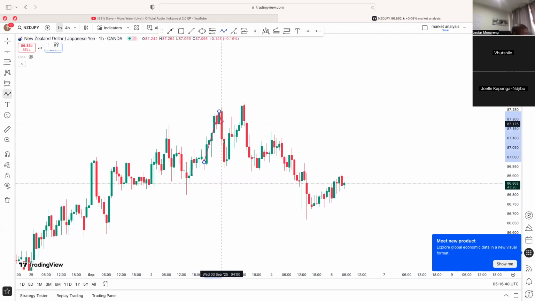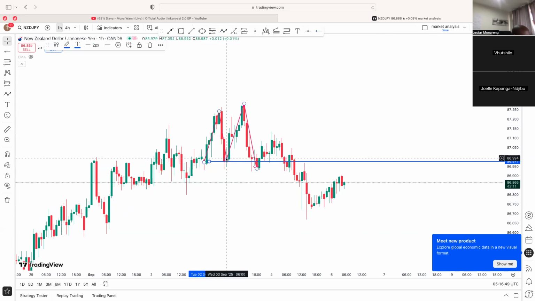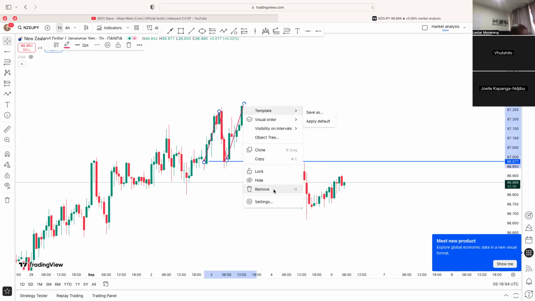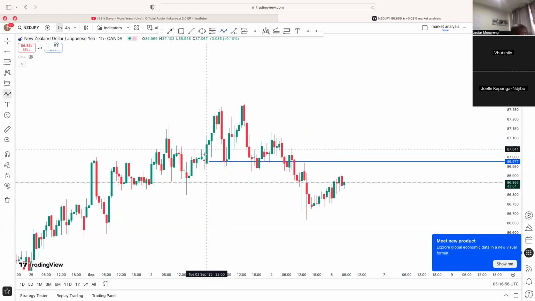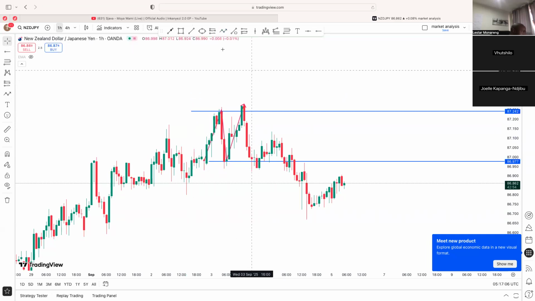So we've got a higher high, higher low, and then higher high, and then a lower low because the market traded below that higher low, right? I'm going to repeat that so that you guys can see. This is the higher high, and then this is the higher low, and then this is the higher high because the market traded above that higher high, as you can see, right? Then they come back, they create a new lower low because they traded below this higher low, right?